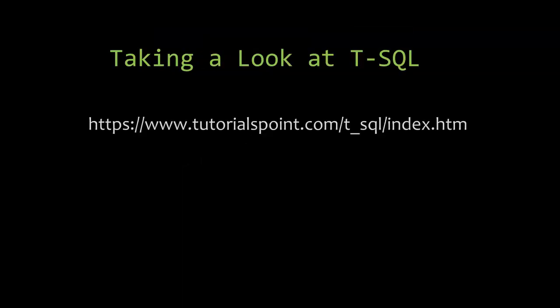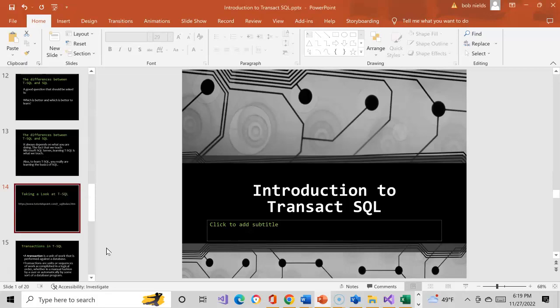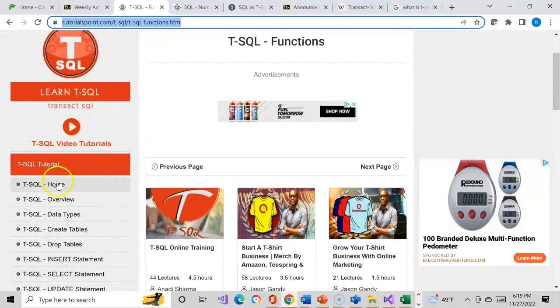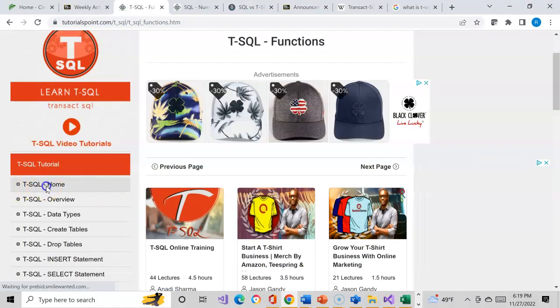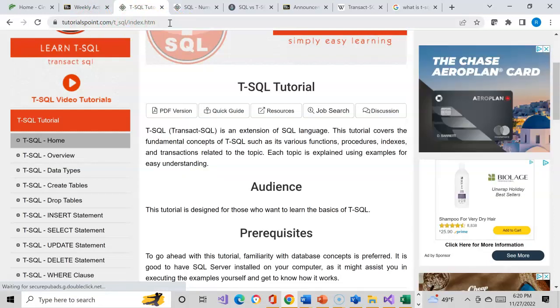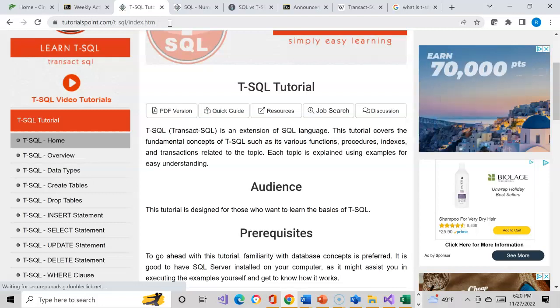All right, so let's go take a look at T-SQL. Instead of me making a bunch of slides, I want to take you to this tutorial. I want you to make note of it. I'll put it in the resources for this week because it really does talk nicely about T-SQL versus just SQL. So I'm going to get out of this and get over to the home page. And here we are, talking about T-SQL. The link I gave you in this video will take you right here. Again, I'll have this under resources for you for this week.